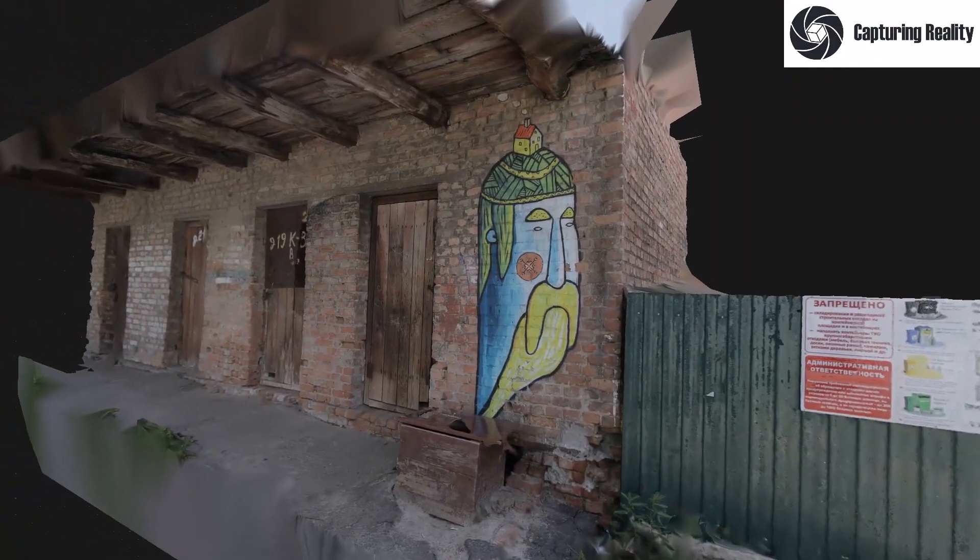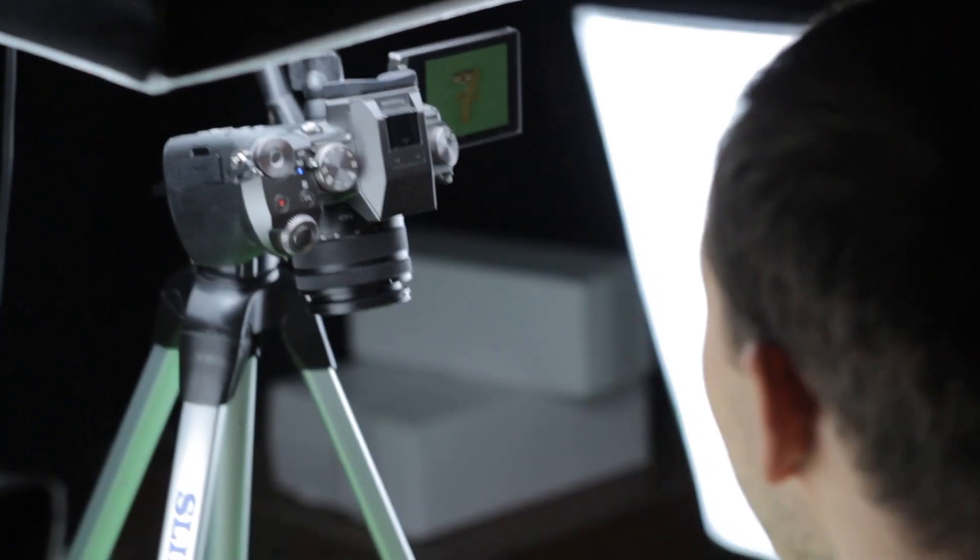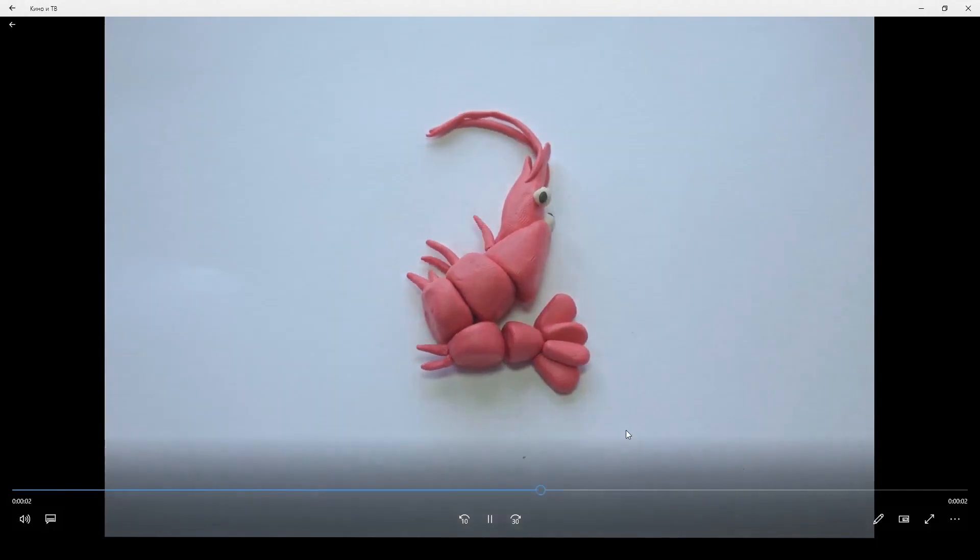And that leads me to my next thought: Creative Shrimp is by definition inherently experimental. Because you cannot be creative without exploring the undercurrents, the hidden truth of what it is to be creative. I mean, that's usually how we procrastinate — playing Diablo and stuff like that. But sometimes we procrastinate by experimenting with interesting things like photogrammetry, stop-motion animation, and other off-tangent things that aren't directly related to computer graphics.